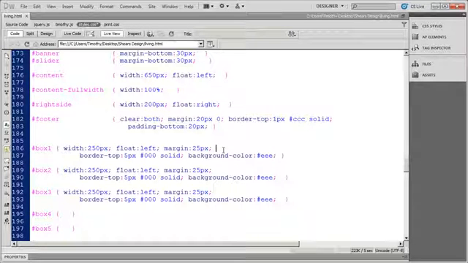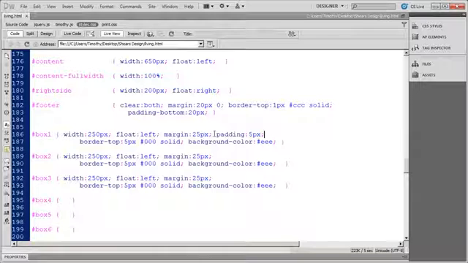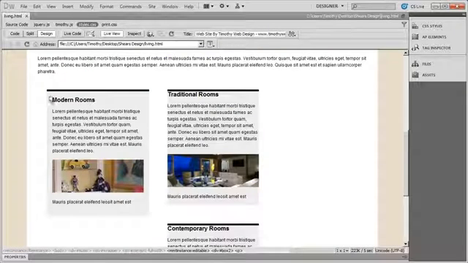So I'm going to click right here. And again, what you may be tempted to do is just say padding is 5 pixels, and save that. When I look at this in design view, you're going to see that I now have some space here. I didn't do it over here, but I now do have a little bit of space in here. If I come back to code view and make the padding 15 pixels and save it, you're going to see I now have even more space in here.